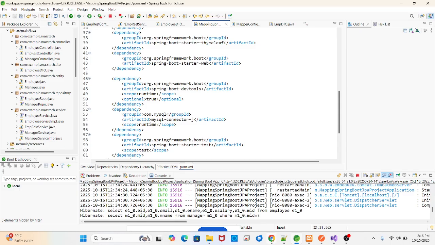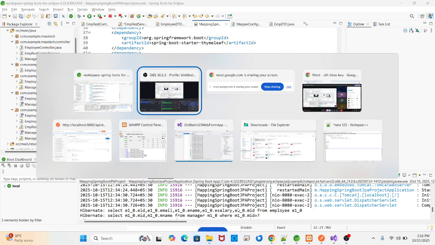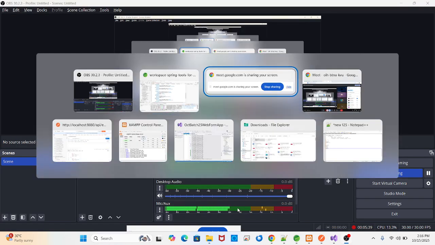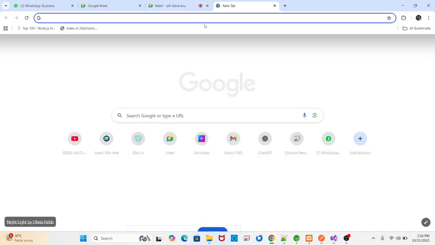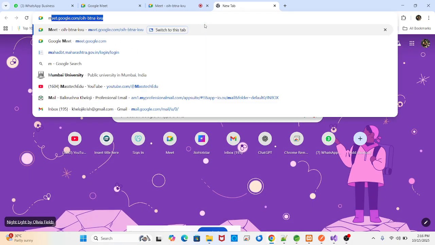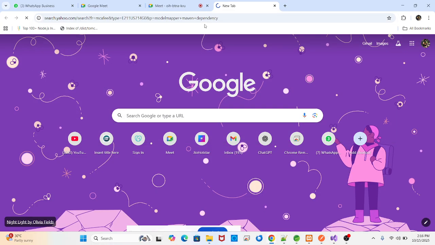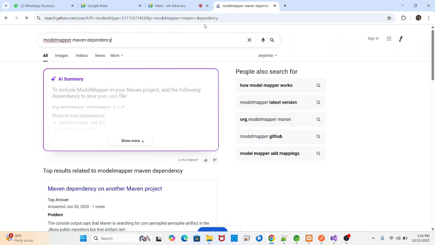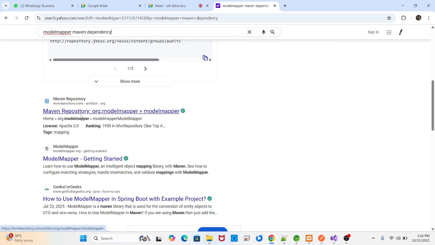So we have to first go here and search. The AutoMapper dependency name is ModelMapper. Search for the ModelMapper Maven dependency. You can see the ModelMapper over there.